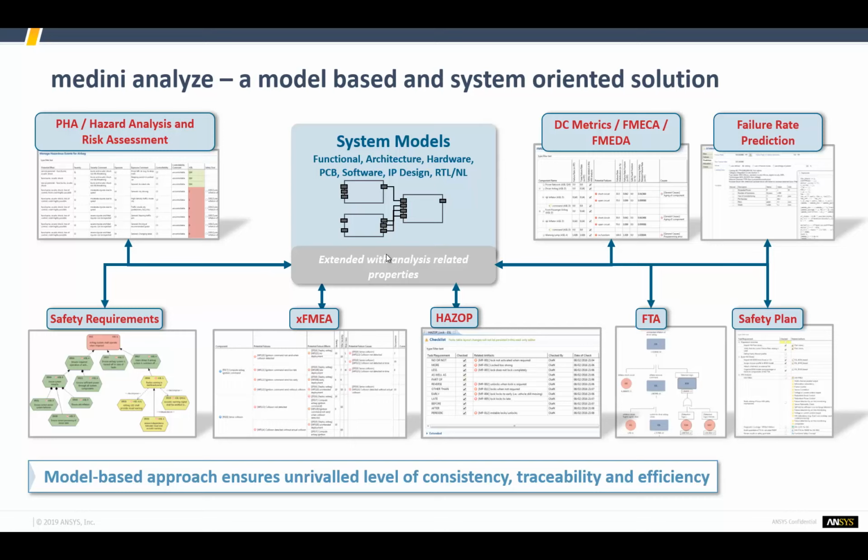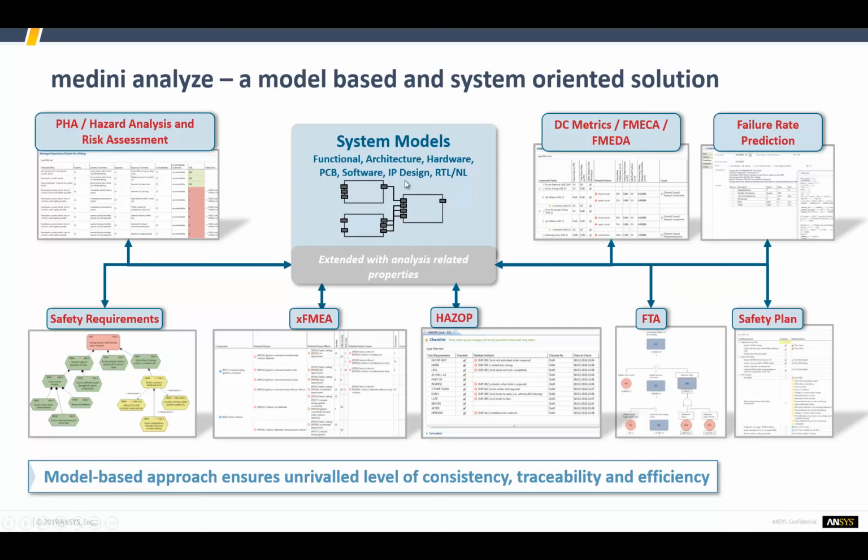Then it can go down to a more detailed level of architectures at system, hardware, and software level. We talk about detailed software and hardware design, and we can even use models for IP design and other semiconductor-related tasks.